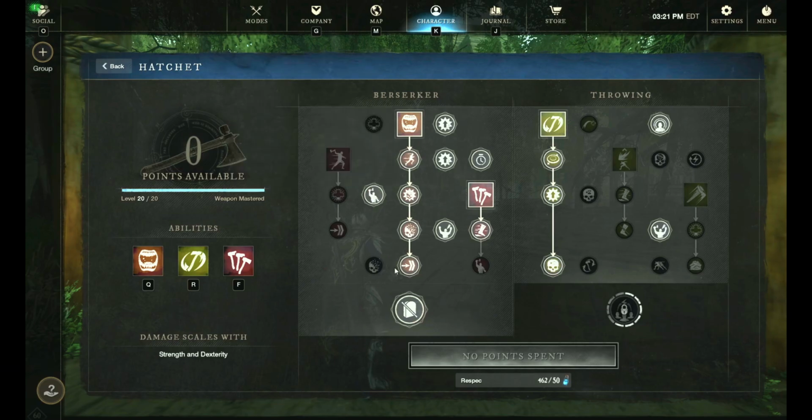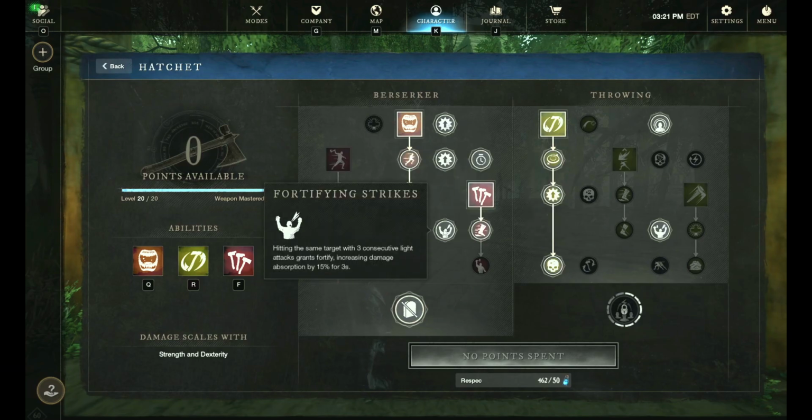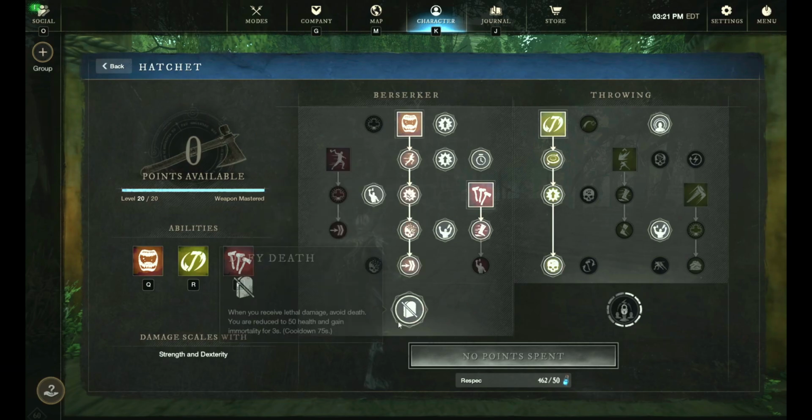So we are running all the berserk tree. We have a couple damage passives here with accumulated power, relentless fury, and probably the best one, which is against all odds. We have fortifying strikes here, which is going to give us some fortification, damage absorption by 15% for 5 seconds when we light attack the same mob 3 times in a row. And then we have, of course, defy death, which every once in a while when you die, it just says nope for 3 seconds with a cooldown of 75 seconds.